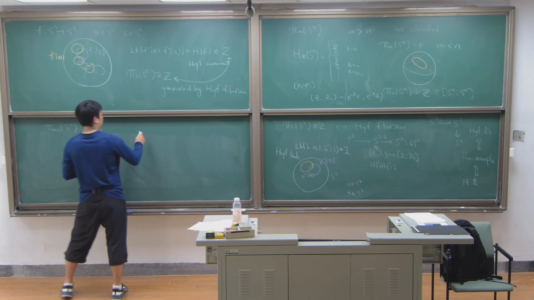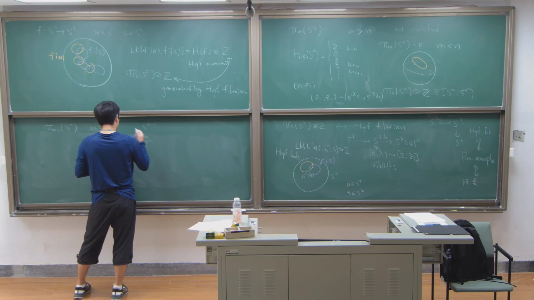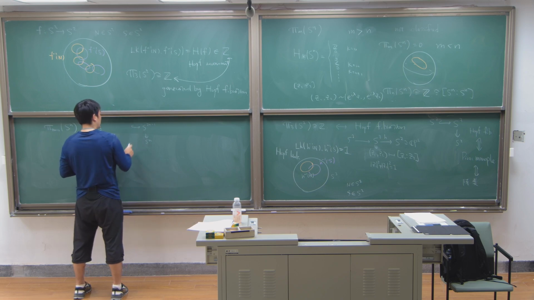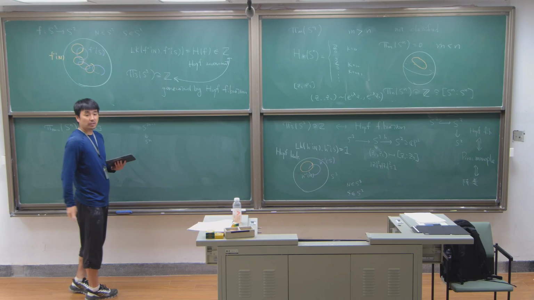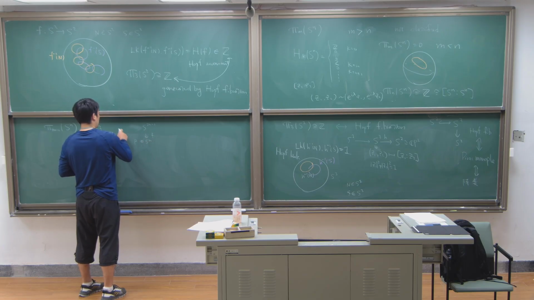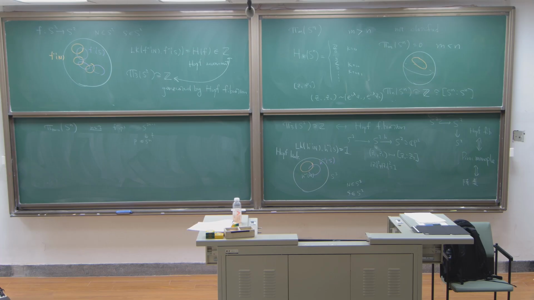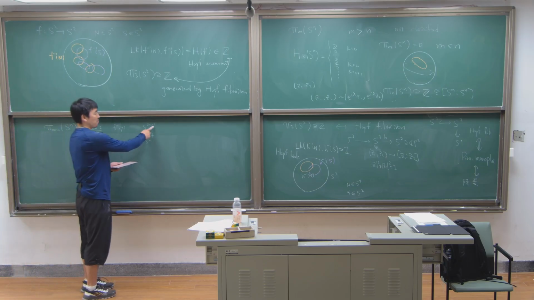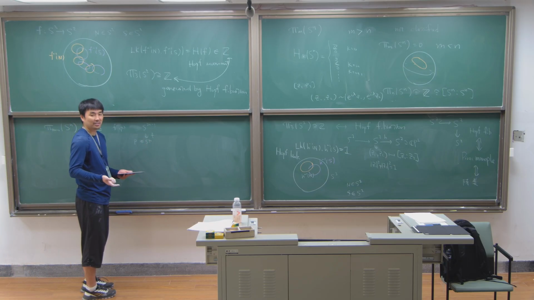In fact, if you have a map from S 2n minus 1 to Sn, the pre-image is, so pick a point P here, the pre-image is F inverse of P. Which dimensional manifold is it? It is n minus 1, because 2n minus 1 minus n is n minus 1, right? Is it okay?